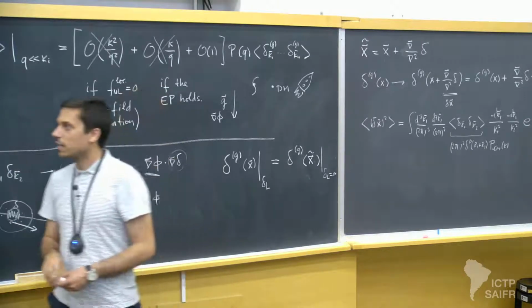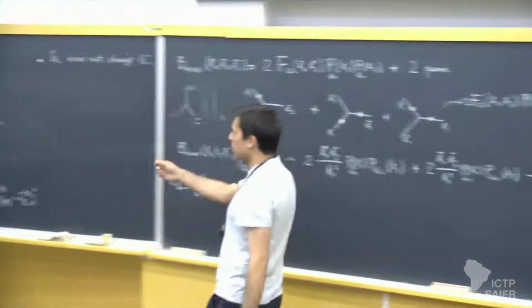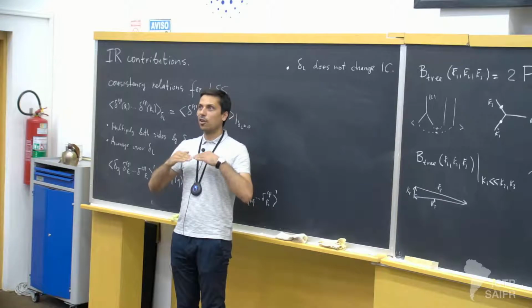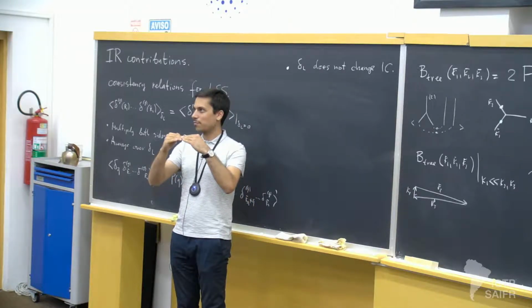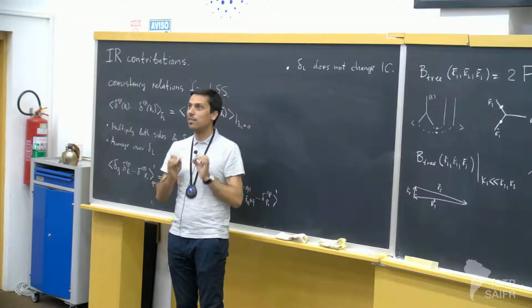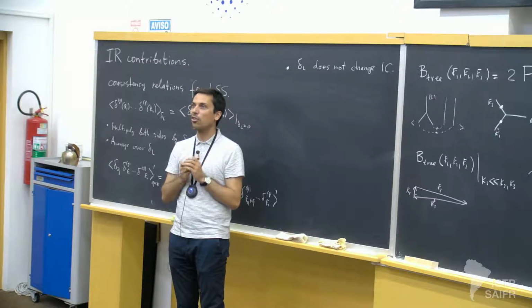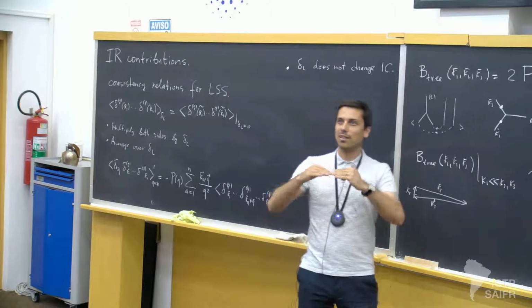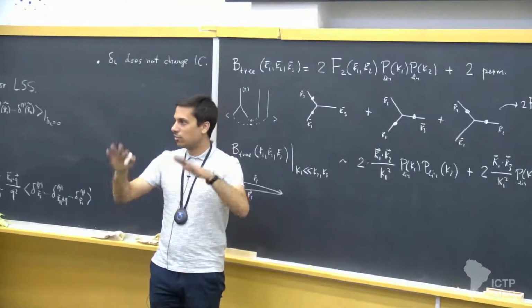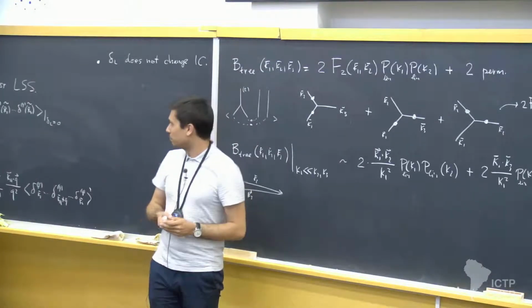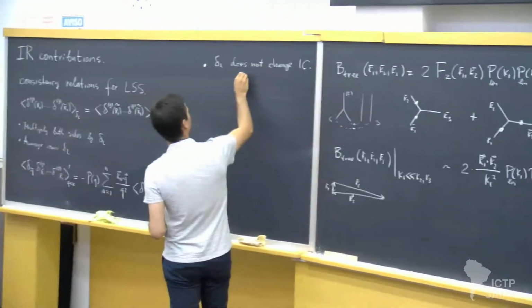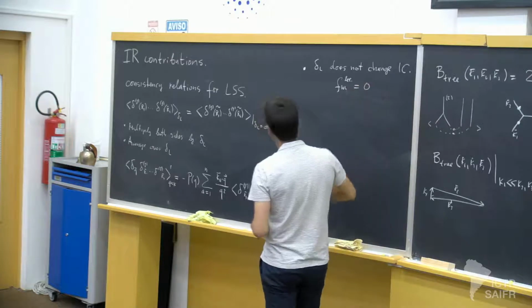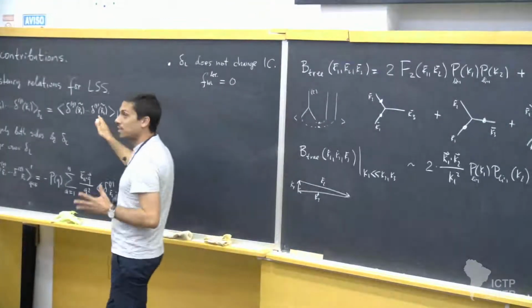Okay, so you see, the requirement that everything is the same with and without the long mode also means that the long mode doesn't change initial conditions. And that is true only in single-field models of inflation, where there is no local non-Gaussianity. If you have local non-Gaussianities, this is the same as a statement that the gravitational potential can change the variance of the density field on some scale. So this actually means that f_NL local must be 0. So only then will this statement be exactly true.